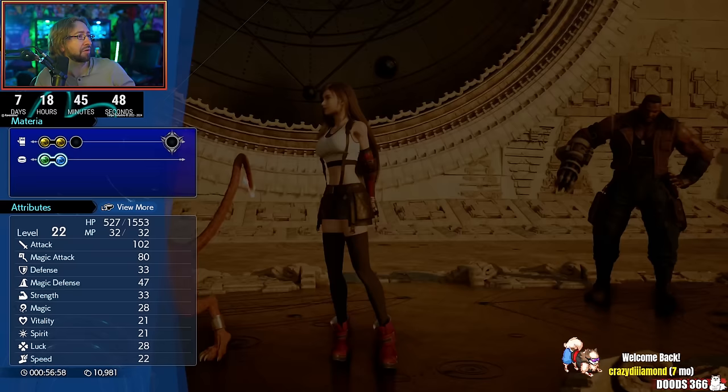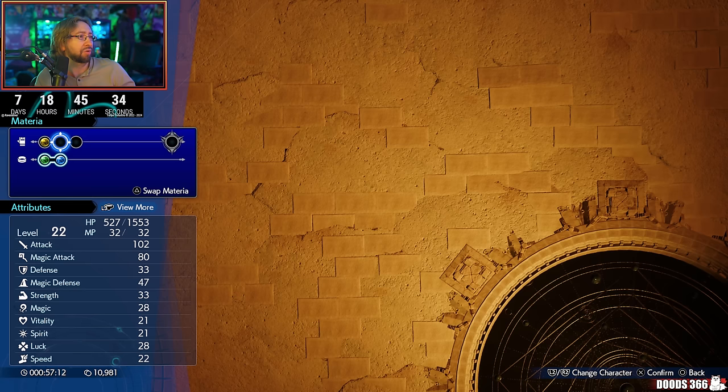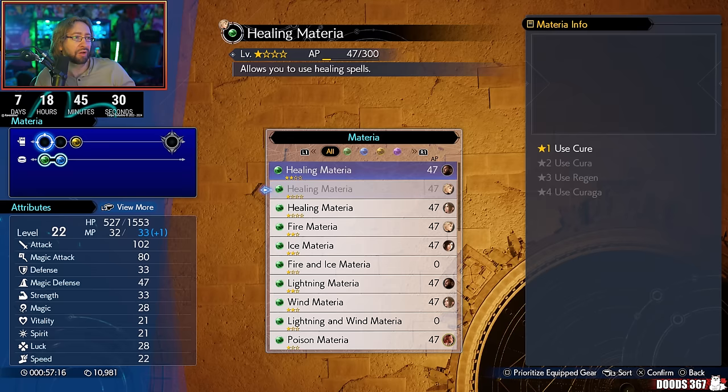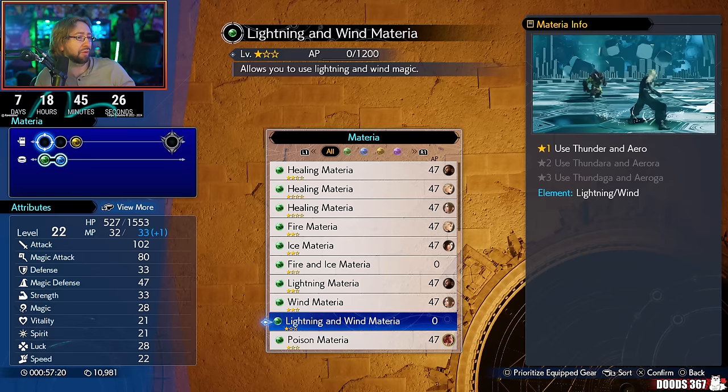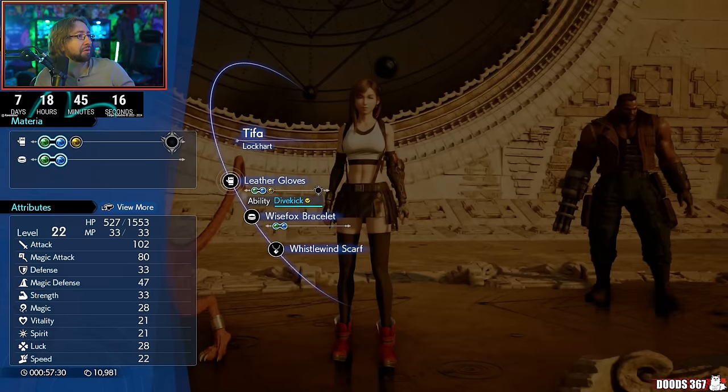Chakra and spare change? Damn. Look at this move. Synergy and ice. That's cool. Let's move Chakra over here. And let's put fire and, wait, lightning and wind with magnify? Wait, my other new magnify. Right? Although I don't think anybody has healing. Right?